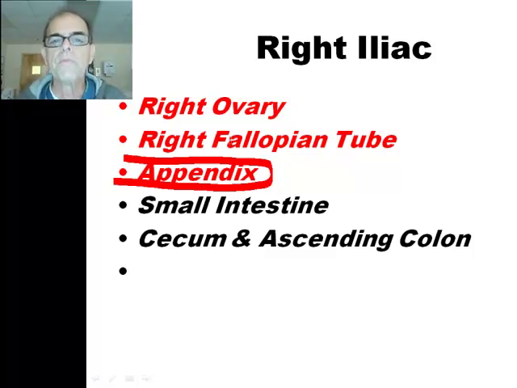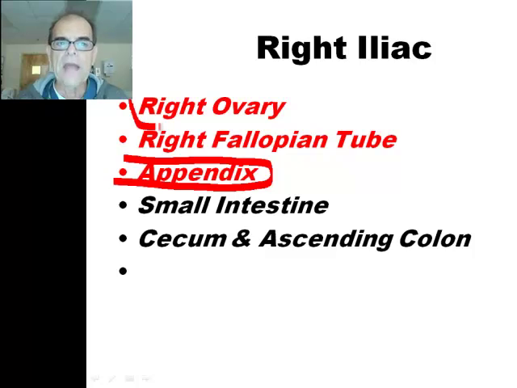Right fallopian tube. Fallopian tubes are only visible with ultrasound when there is disease, when the fallopian tubes are filled with fluid or pus, or when there is ascites in the abdominal cavity that helps you find the fallopian tubes, because the fallopian tubes are confused with bowel, are very similar, and are not easy. Only when there is fluid can you detect the fallopian tubes, the right or the left.